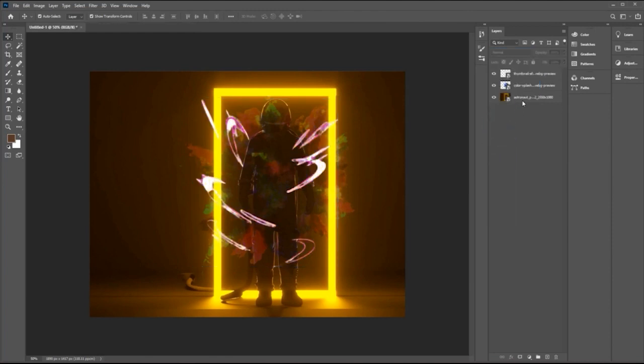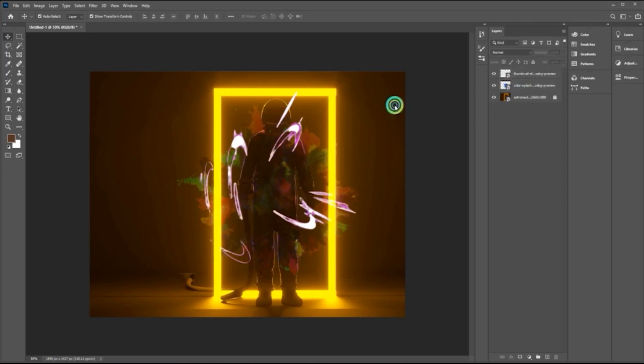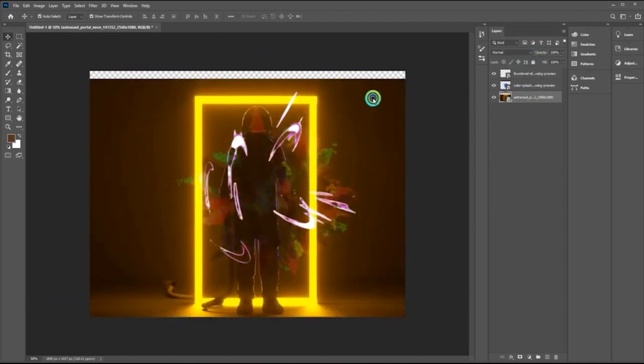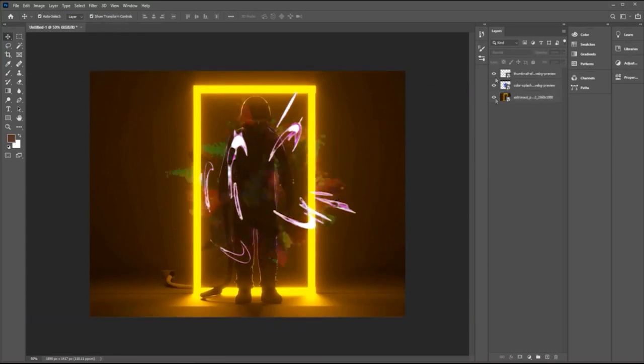So guys, if I click the last layer and click on this lock icon, now you can see we can't move our last image here. If you want to lock any layer, this is for that. To unlock this, simply click on it again, and now you can move it. In front of all the layers, you can see this eye icon. If you click on the eye icon, the layer will disappear. With the help of this icon, you can hide the layer's visibility. You can turn it off and on with one click.